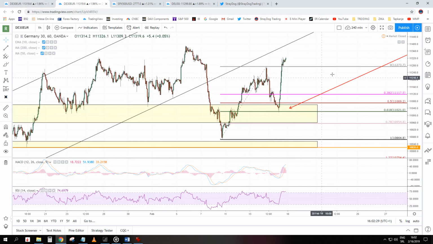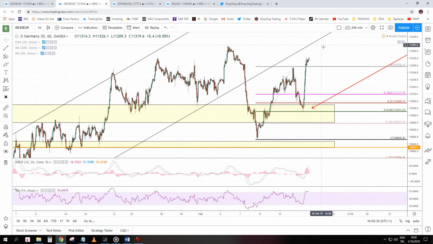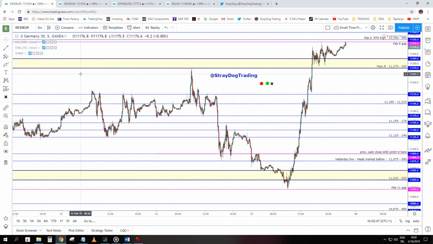One of my followers, Jose from Spain, told me that this is also the 61.8 fib of this move. I didn't even notice that. And when the market is dancing here and you are on a 5-minute chart, a few people asked me what kind of time frames I'm using in trading. I'm using this 5-minute chart to show you the opportunities in the video, but that doesn't mean that I'm trading only on the 5-minute chart.